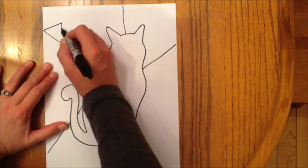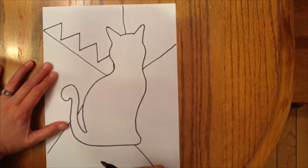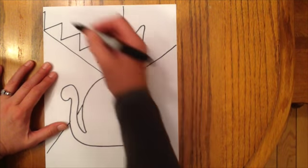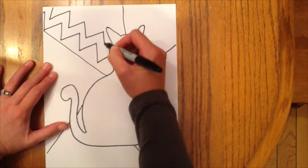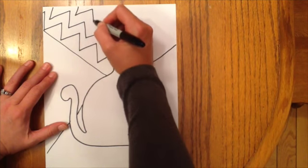So maybe I had a zigzag pattern that I really liked. Oh, I'm going to skip my kitty. Pretend like I'm just going to go behind him. I don't want to go on top of my kitty. I don't want to cover him up. I worked really hard to put him on there. And then I'm going to repeat it. It's not a pattern unless I do a repeat, right? So now I'm going to repeat that pattern. And I still have more space in my box, so I'm going to repeat my pattern again.